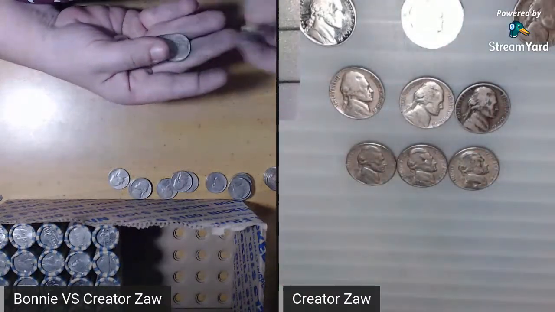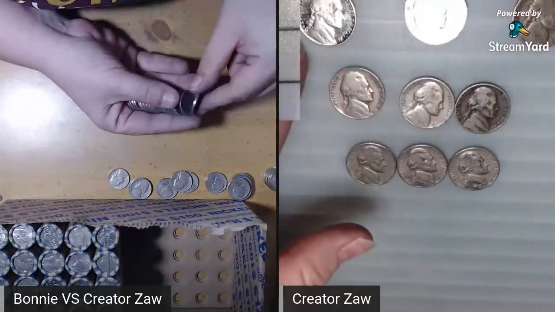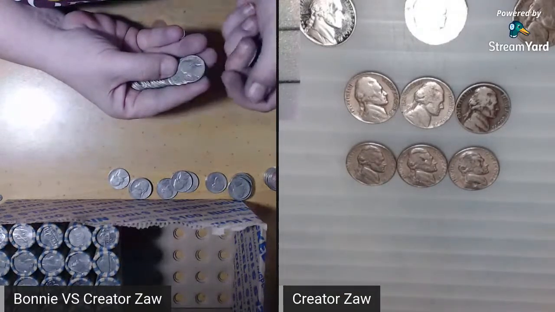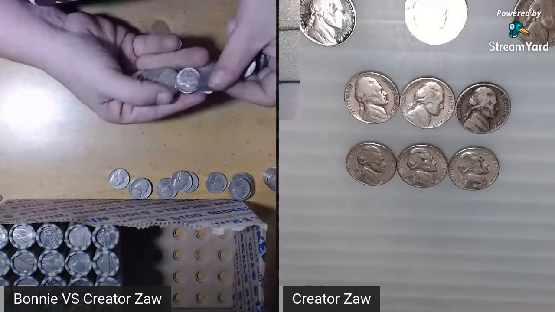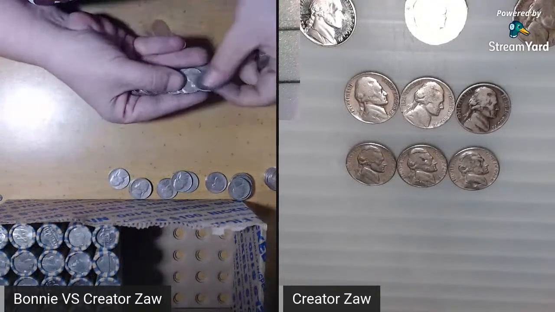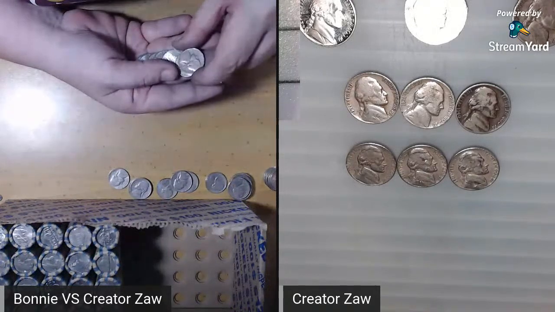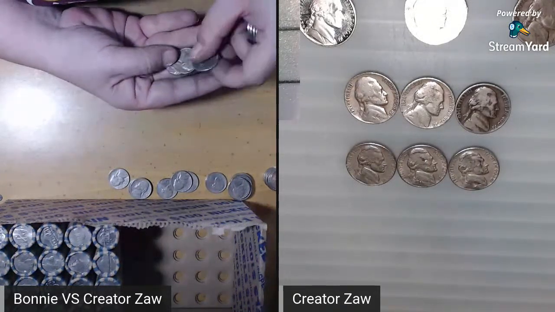Okay. So far I have the war nickel, the foreign, the proof, 340s and 350s. Nice. I think that puts me at 18 points. Check you out.